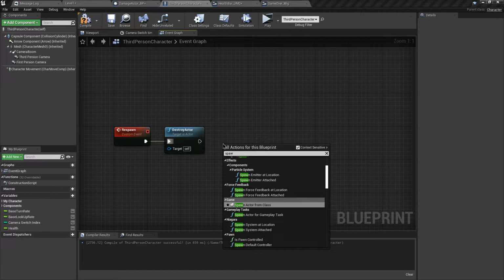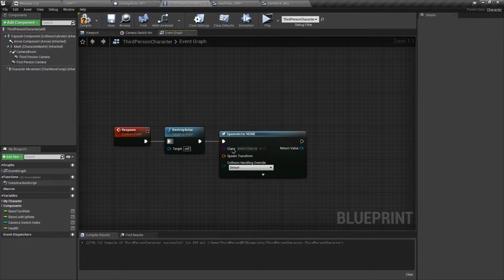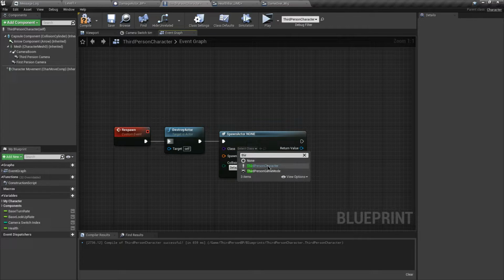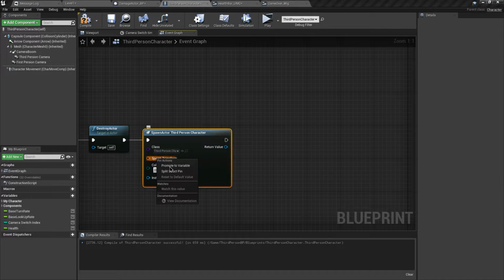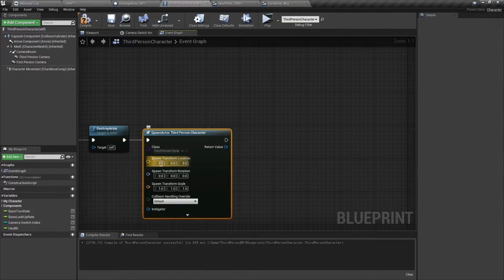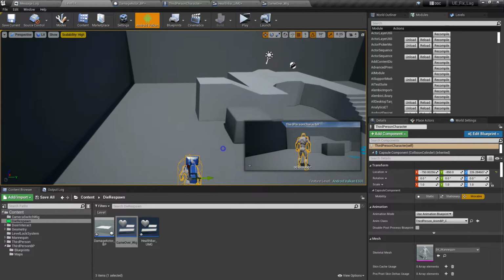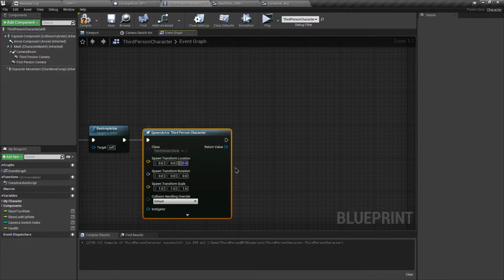After that add the spawn actor node to spawn our character. So let's connect the execution pin, and in the class we need to select the third person character. There you go, and now we need to give it the location, rotation and scale. So for that let's right click and split the structure, and here we just need to give the location. So let's go to the viewport and let's see what location of our current actor is. Here you can see the X, Y and Z axis location of our character, and we can copy the same location over here.